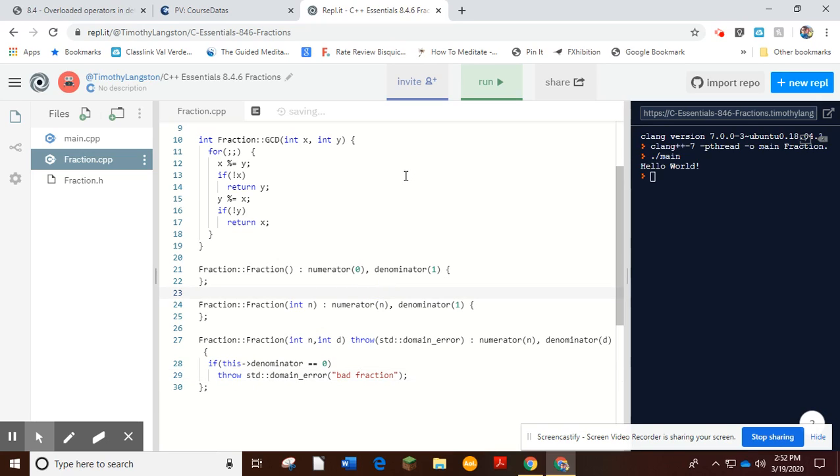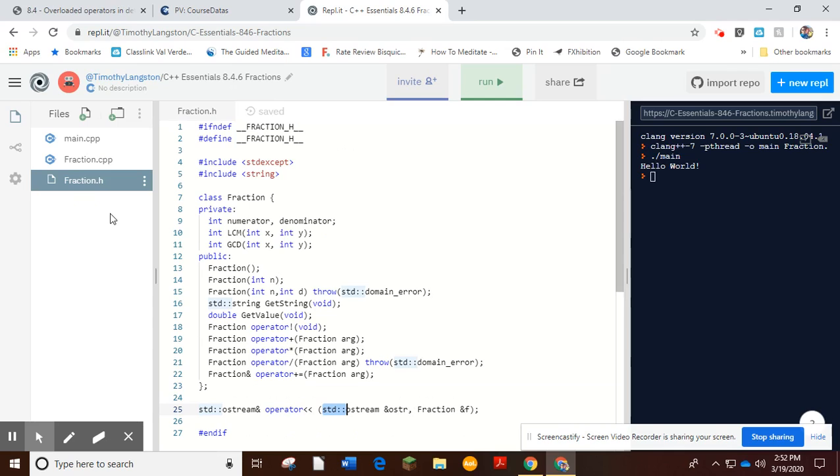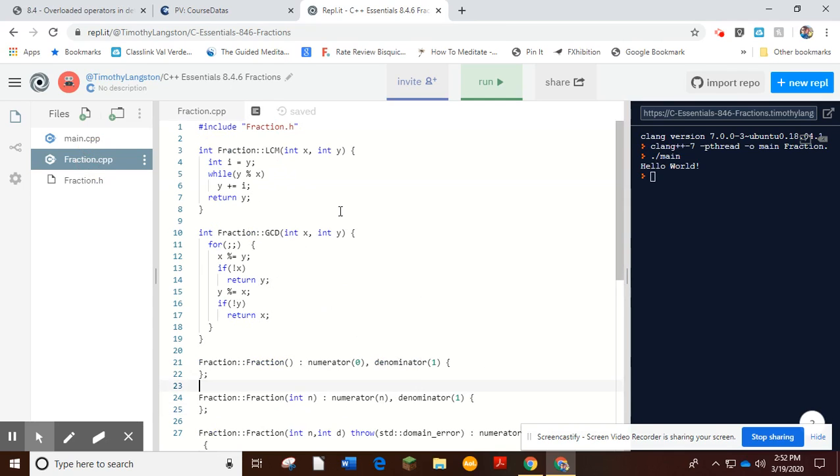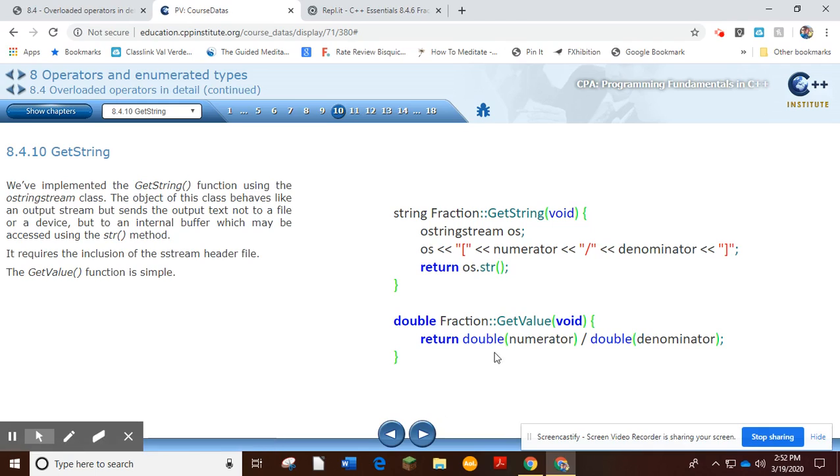And that'll be perfectly fine too. In fact, I'm going to leave it like that, just because I want fraction.cpp to reference fraction.h and limit my use of namespace standard. So moving on to 10.